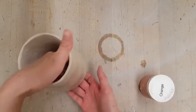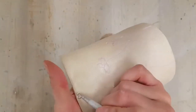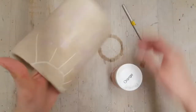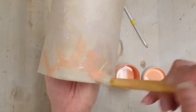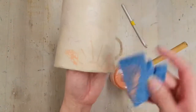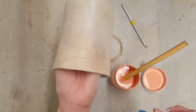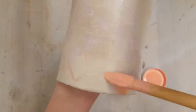You can let it sit overnight or you could just take a sponge and wipe it away. You're then going to carve your designs and apply a second color of glaze and gently wipe off the excess glaze. If you don't let it dry completely and you wipe it away, you might actually wipe away the glaze completely.